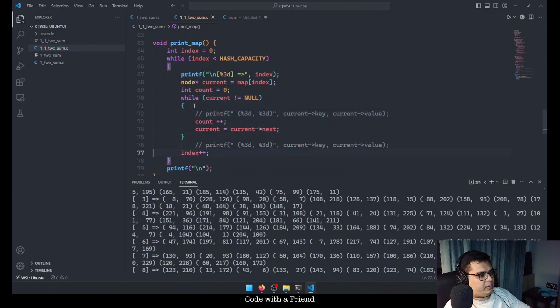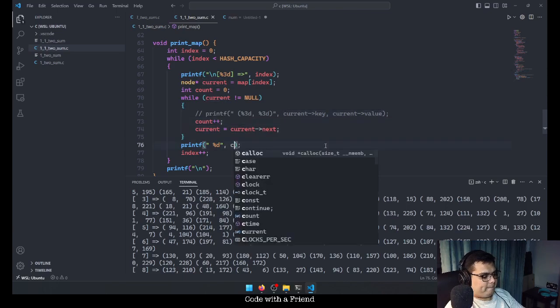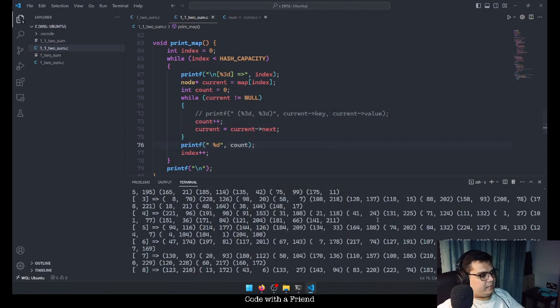And what we will do here is we'll just print that count out. So it'll show how many of the values are bucketed here.